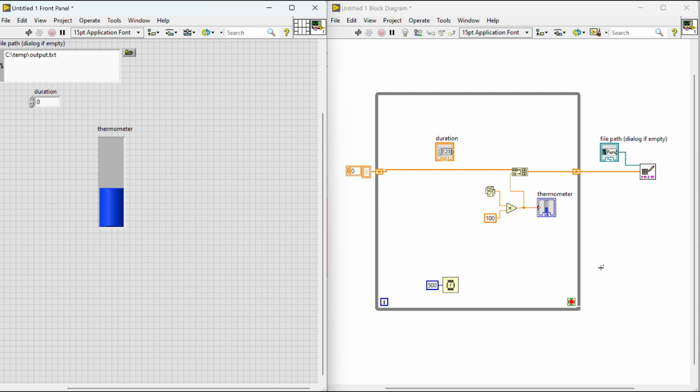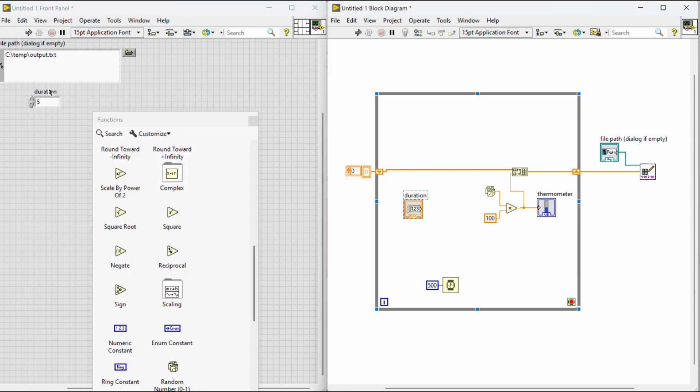Okay, so I think we're almost done, except how we can make this while loop stop after a specific period of time. Let's say I want to put 5 seconds, then after 5 seconds I want to automatically exit this while loop, and every piece of data that has been created over the 5 seconds will be stored into this file.